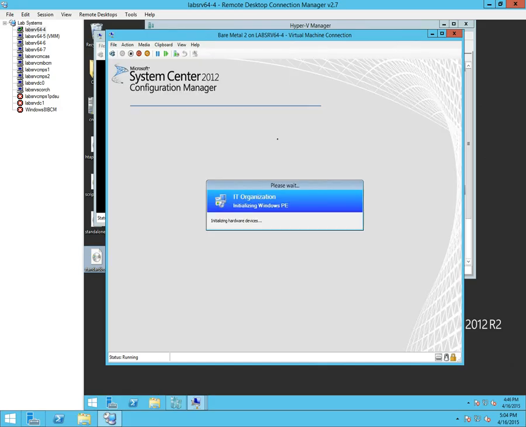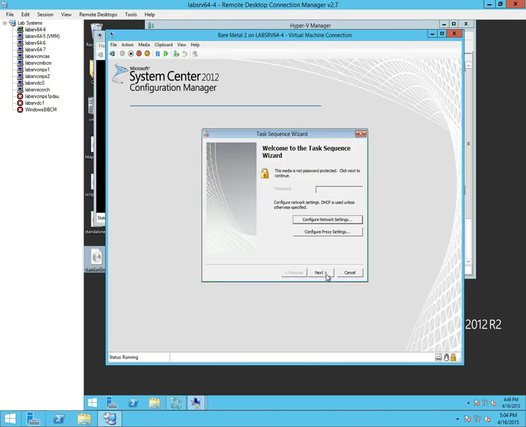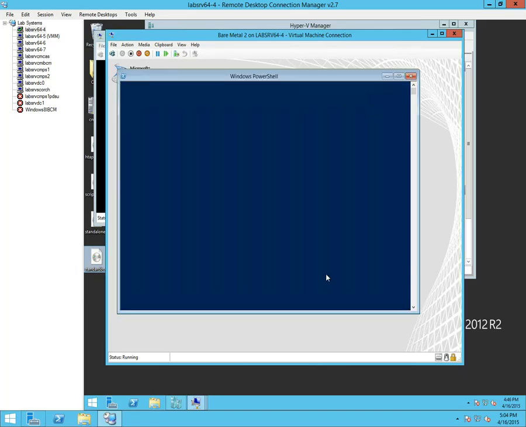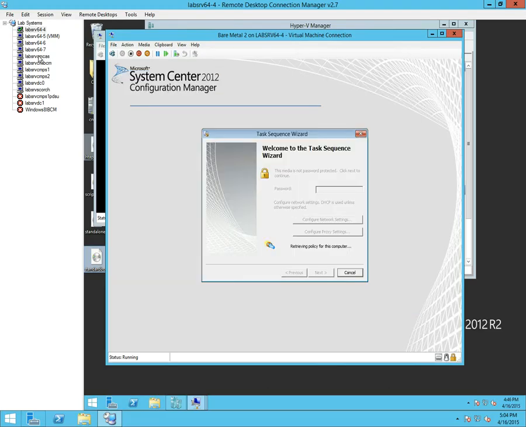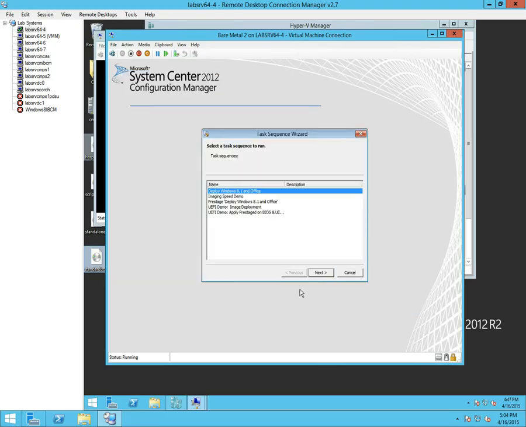All right, so I'll just click next. You'll see PowerShell come up, you'll see it run, and then you'll see it exit. Pre-start command running, and then it will close out in a minute, and we'll have a machine added at the CAS. All done. And then it's going to go through, and there we go.